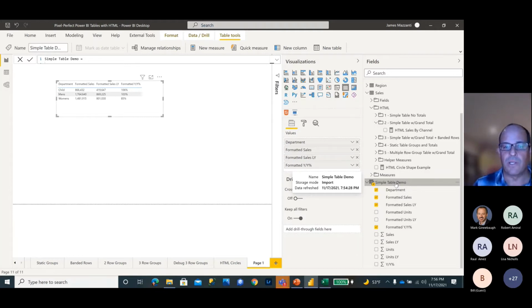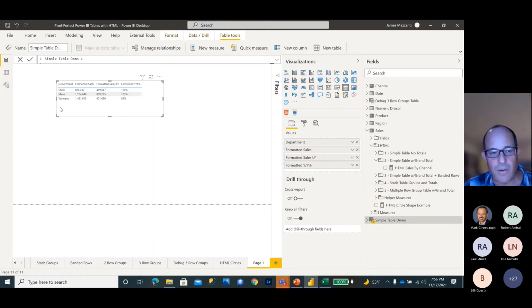Meaning when I filter on year or I have other slicers on the page, there's no relationship between this table and all the other dimensions. The relationship got lost. I created a copy of the information and aggregated it, right? So that's important to know. This is just kind of for debugging, right?